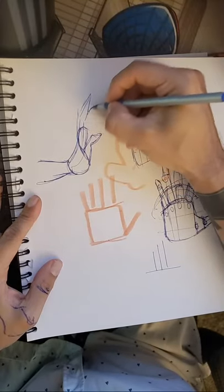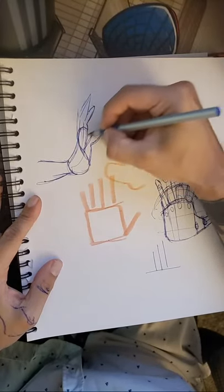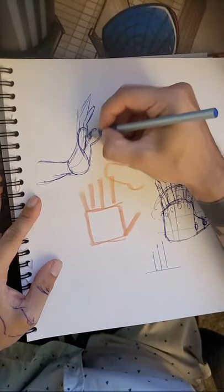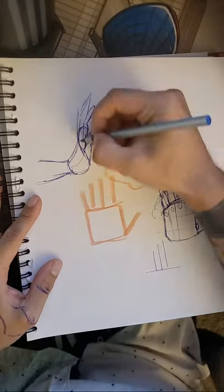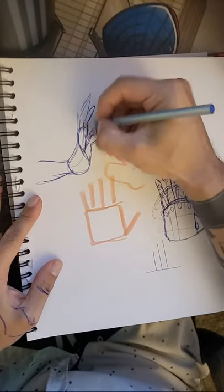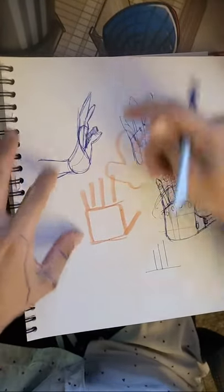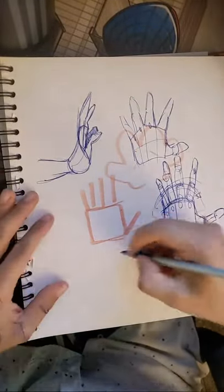But it serves as a really quick placeholder for, I don't know, more like a stylized anatomy. Not necessarily that stylized, but I don't know. For some reason, it just works for me.